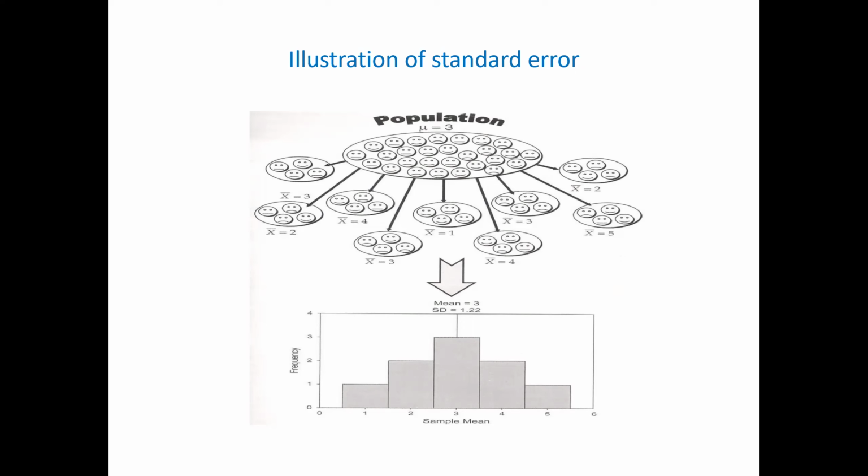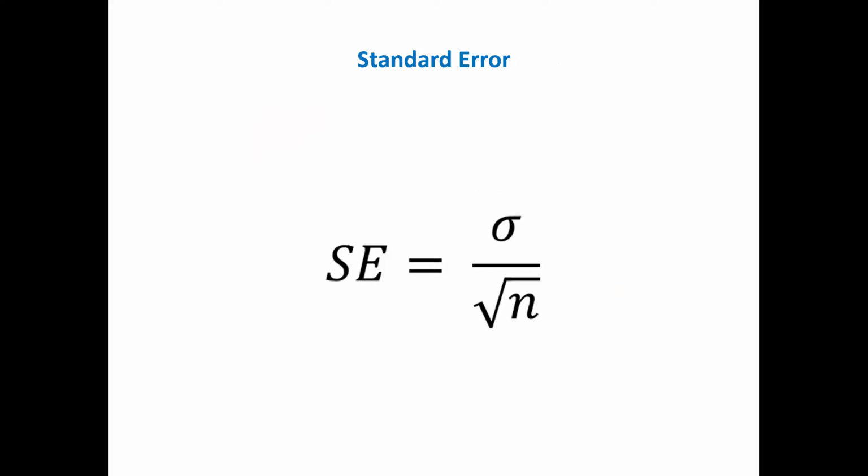Can you see now? That's a glimpse into the realm of inferential statistics. In inferential study, you want to know what is happening in the population because you don't have access to the population. You have access to the sample. After you have done your descriptive statistics on the sample, from the value you get from the statistic, how do you get an idea of what is the real value in the population? That's the essence of inferential statistics. Can you see the starting point now? Now, let's move further.